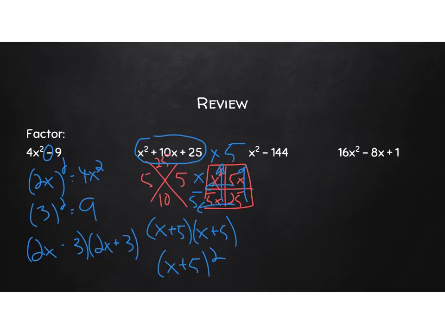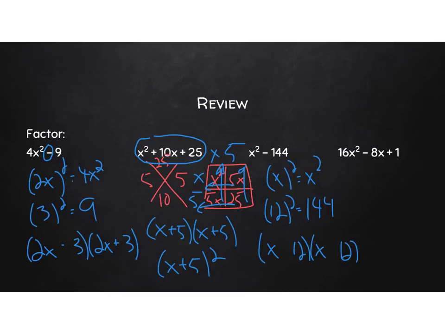Alright, third one here. X squared minus 144. There is no GCF. We have two terms. We have a difference this time again. And so what squares to give us x squared? That is x. And what squares to give us 144? That is 12. So then we get x and 12, x and 12. Make one positive, one negative. Again, doesn't matter which one you do first. I can make this one positive, and then make this one over here negative, and it all works the same.